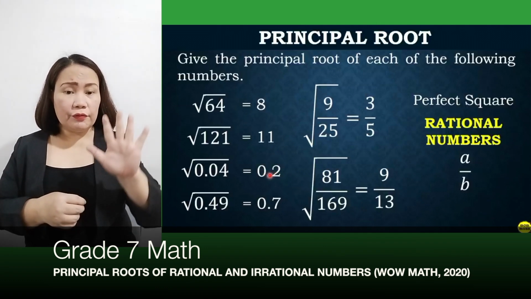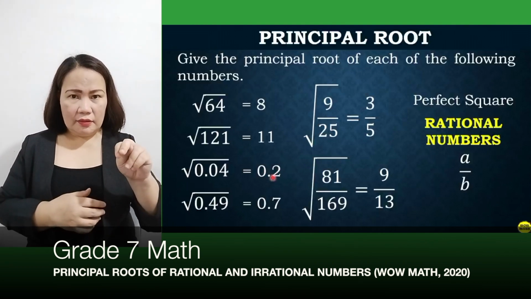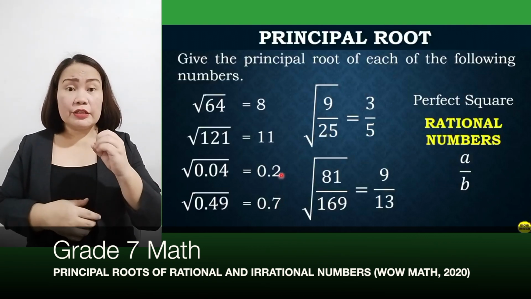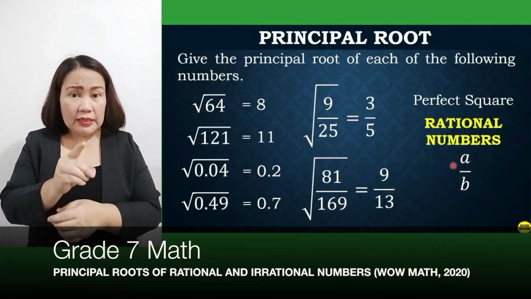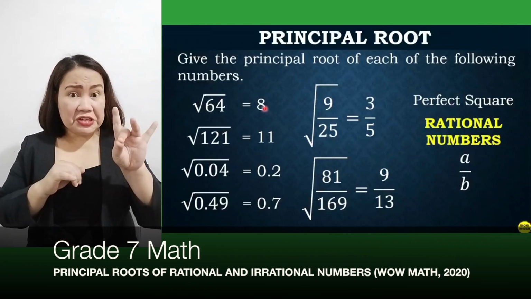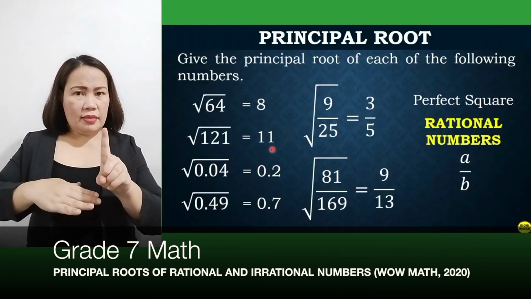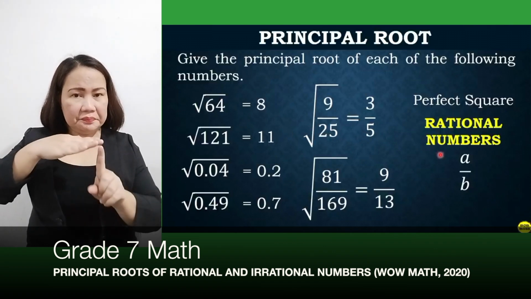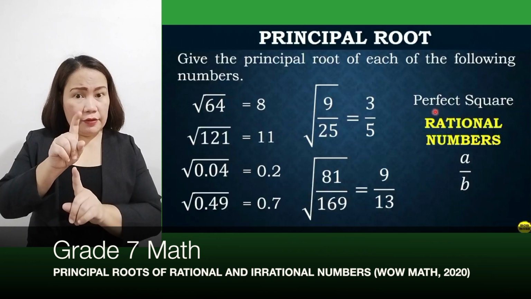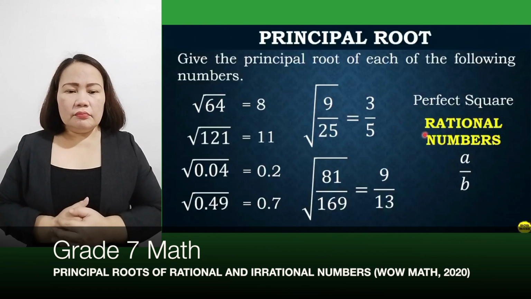Kung babalikan natin yung conversion ng decimal to fraction because this is an example of terminating decimals. So, kapag terminating decimals, pwede natin yun i-express as A over B. Also, yung integers natin, pwede rin to. Ito yung A, ano ang magiging denominator niyan? 1. So, 8 over 1, 11 over 1. So, this can also be expressed as A over B. So, ulitin ko, kapag binigyan kayo ng perfect square numbers at kinuha natin ang square root nun, automatic the root ay rational numbers.